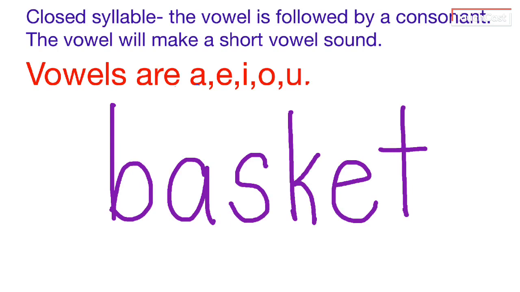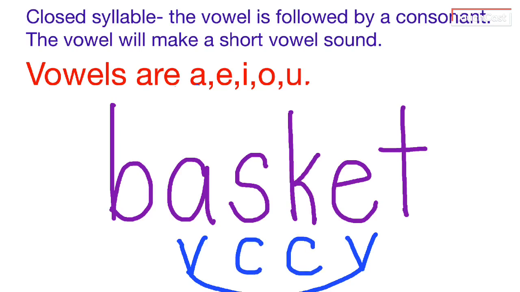Okay, let's go ahead and work through this word together. Start off by finding your vowels. I have the A and the E. Build your bridge and look at your bridge and find your two consonants. In this word, I have the S and the K. Once you have your vowel, consonant, consonant, vowel pattern, you're going to break the word in between the two consonants.